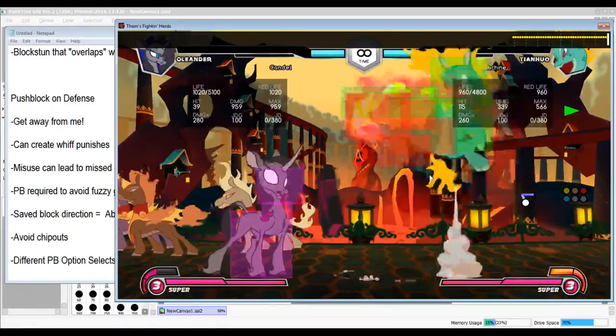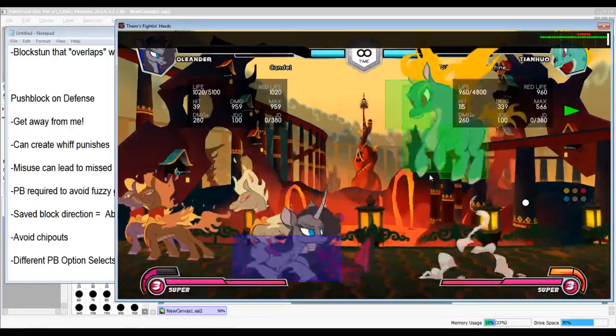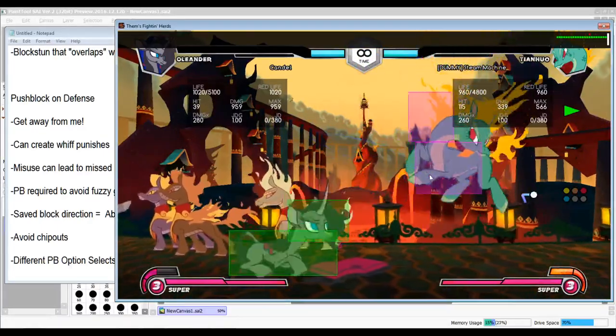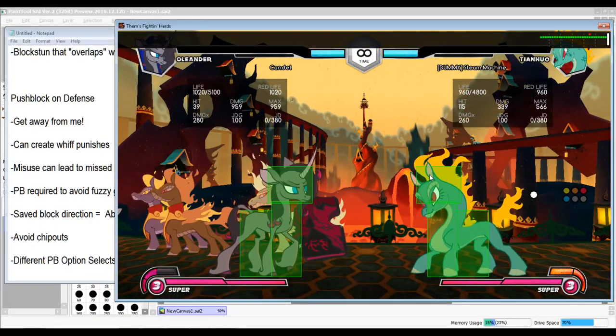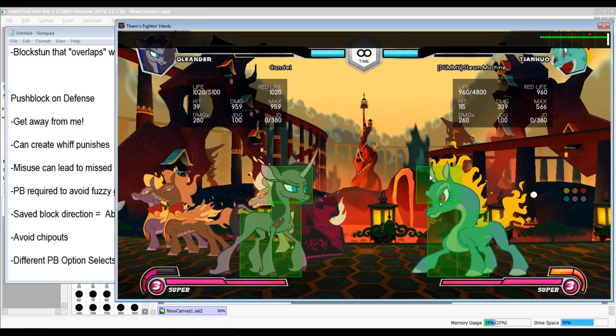But if I push block, I don't think I can punish this, but I am at least no longer stuck in that 50-50 scenario. So push blocking on defense is really important.